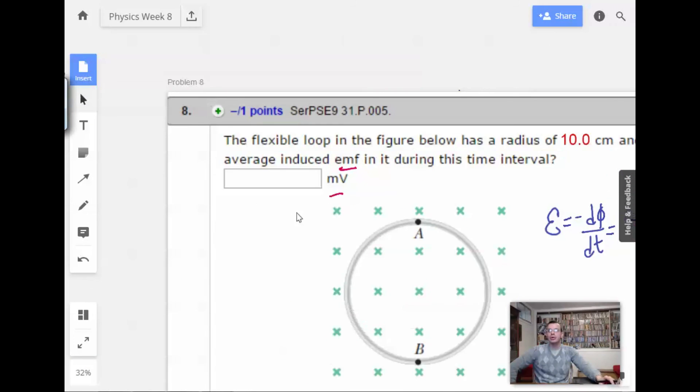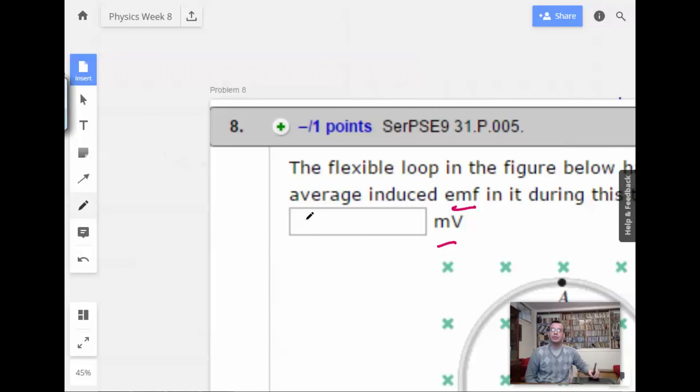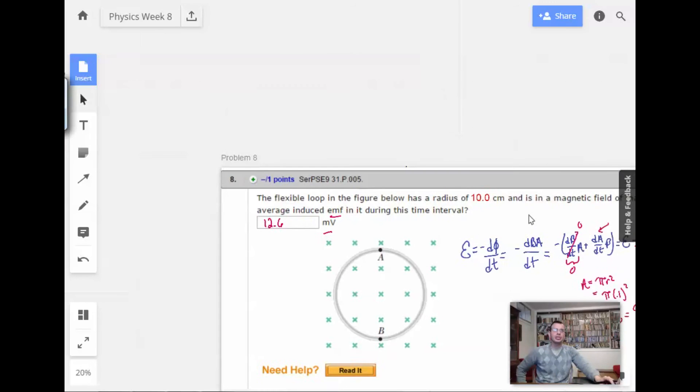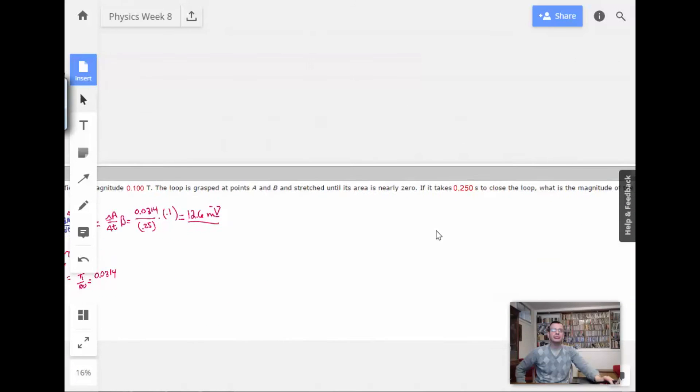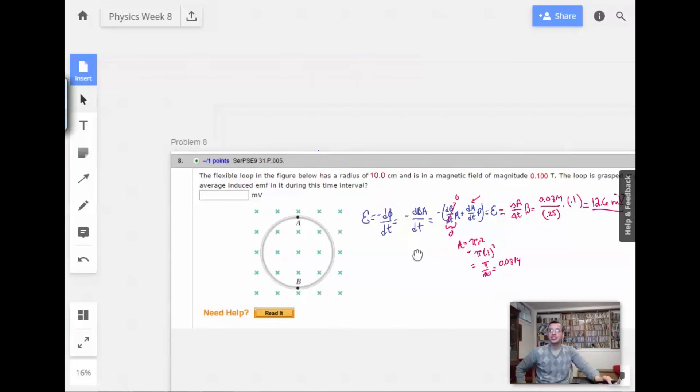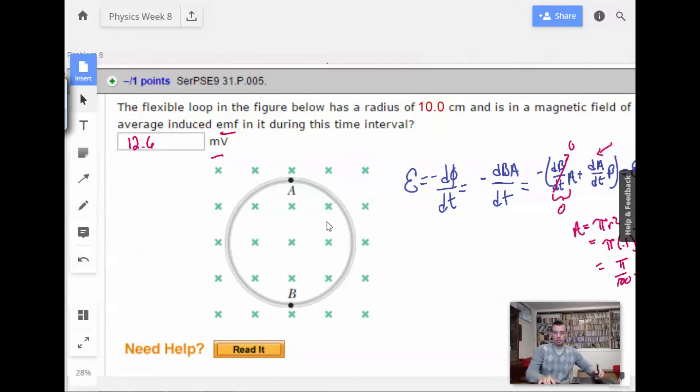So, oh, 12.6. Glance over the question real quick, make sure there's nothing obvious. So, in this case, didn't get the idea of what was going on here. So, basically, they pull this up there, the insides move in, and the area on the inside goes to zero. Bam! Got it. All right.